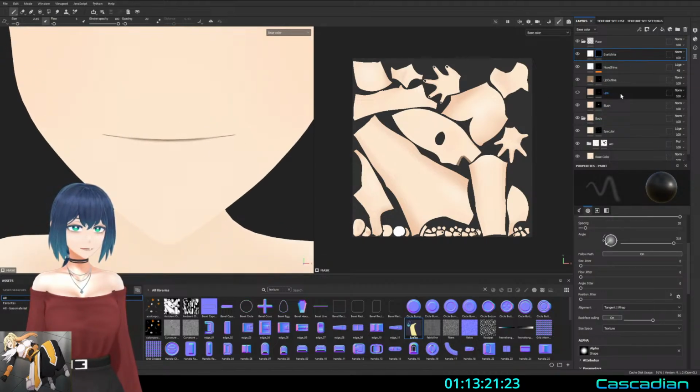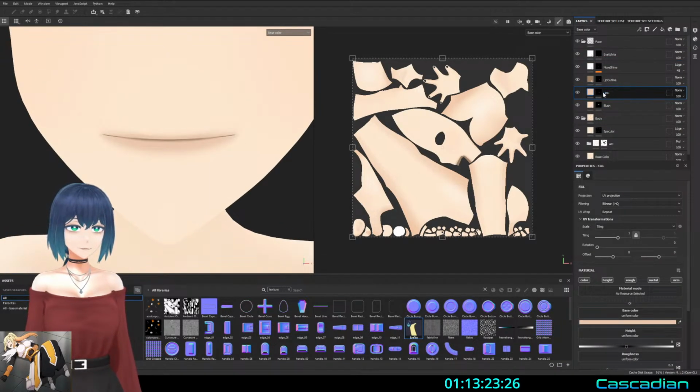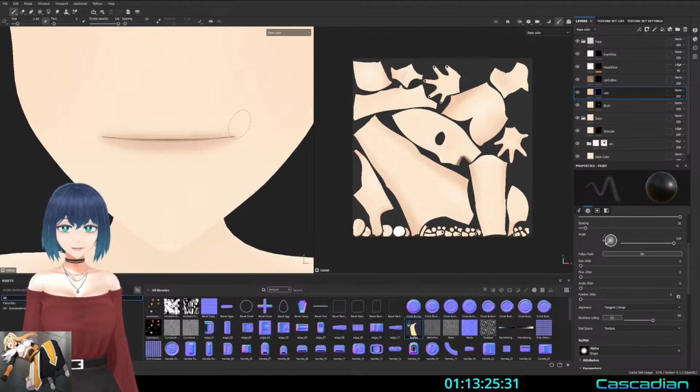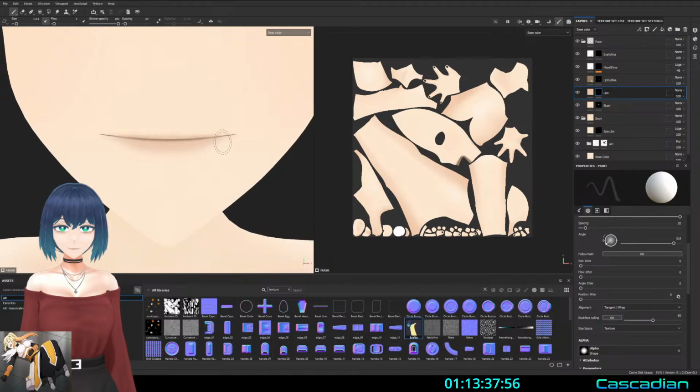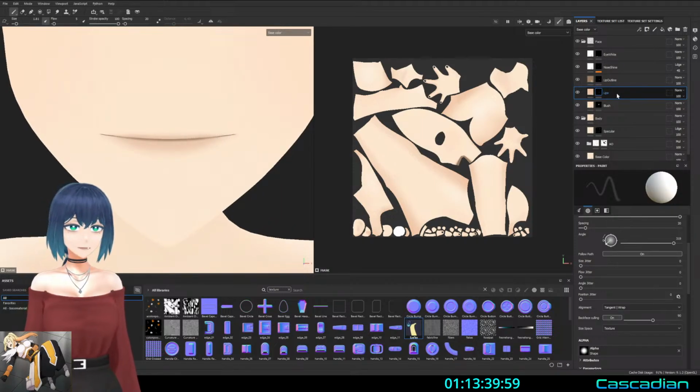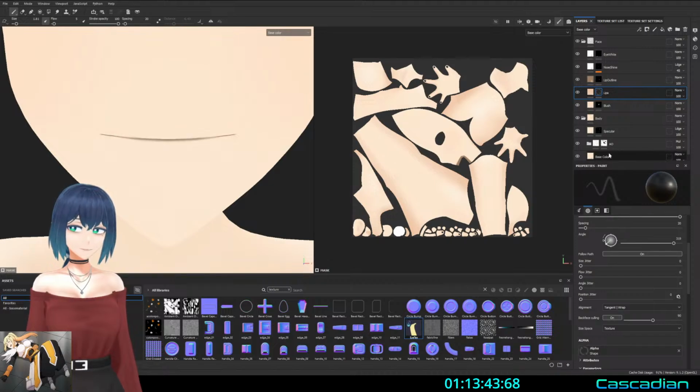Let's give her some lips that don't look like a kid who just drew marker on her face. It's way too soft, I think. Yeah, it's way too soft. Just clear all this. Get rid of it.